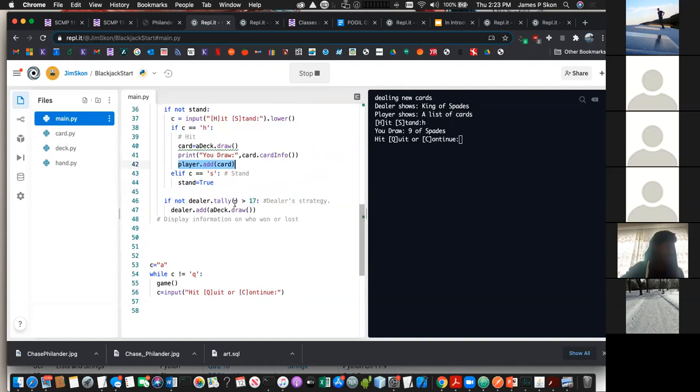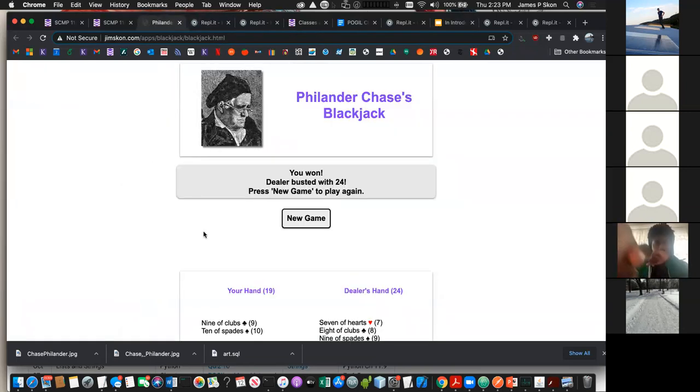This dealer strategy keeps drawing unless, actually, I don't think this is right. You can write the game however you want, but I don't think the dealer ever draws again. At least that's not what I see in this version of the game, which I think is a correct version, in Philander Chase's game, right?